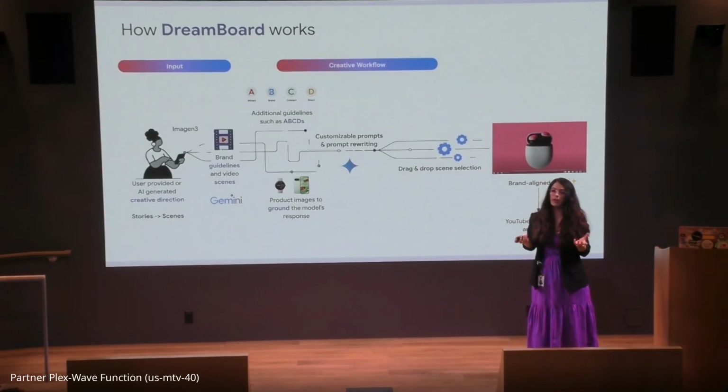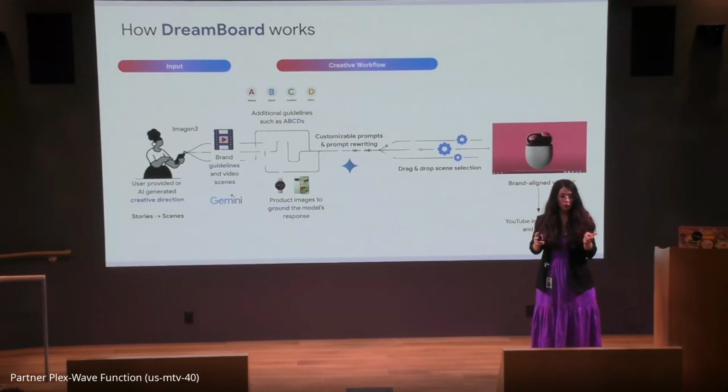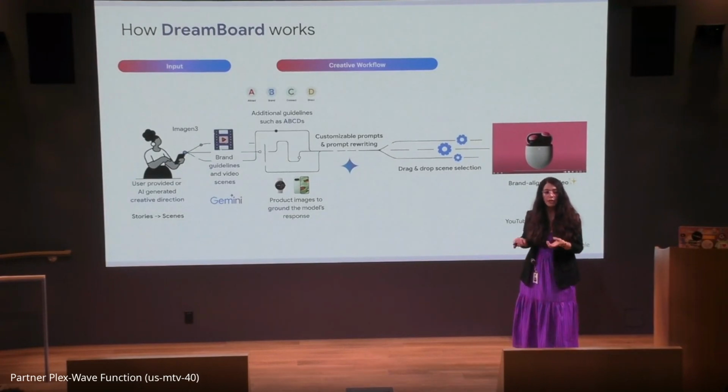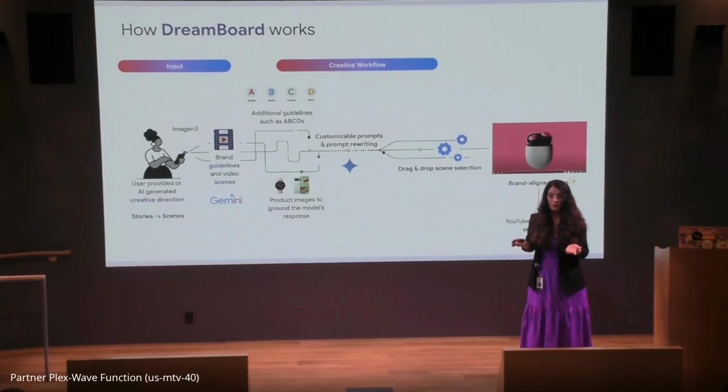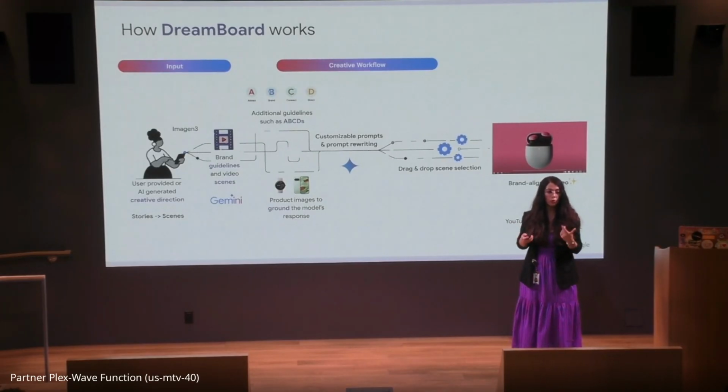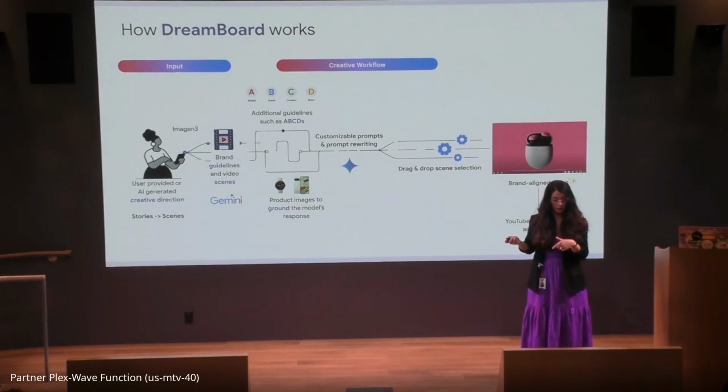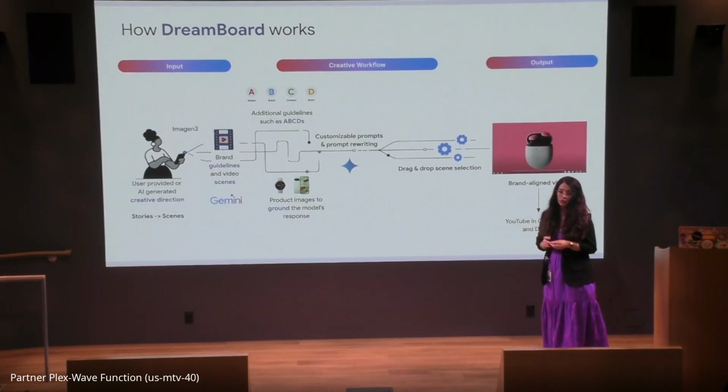The second step is the creative workflow. For the creative workflow, you will have the flexibility to use two functions, the text to video and the image to video capabilities. So in this case, a user can really get started very easily, like defining a prompt. And then they can also use a reference image so they can start producing the video segments that they can stitch together into the final video.